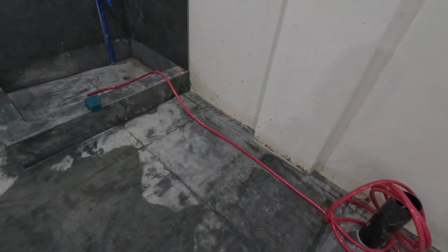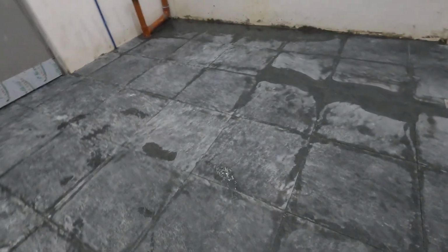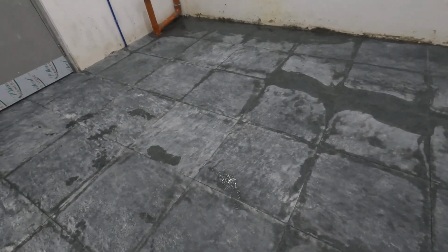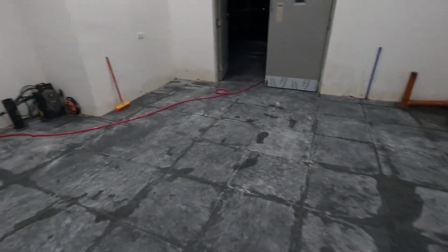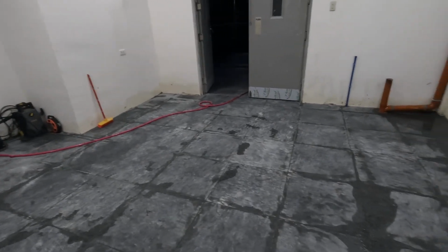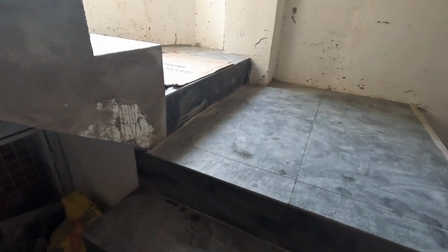And they've already brushed and scrubbed several times, but I just think they're gonna have a hard time getting it back to looking like this, like it should, instead of like this. I'll be very disappointed if they just walk away and leave it like this. So let's see. So I think today is going to be more scrubbing, cleaning, and maybe getting ready for grout. We're getting close to being done here. More later.